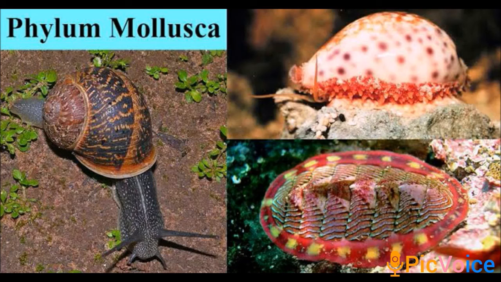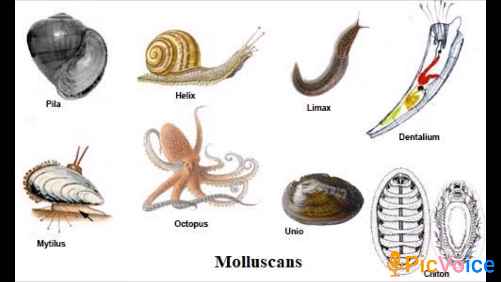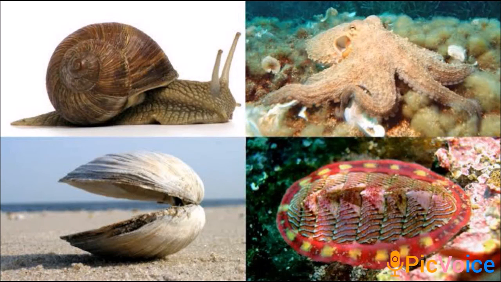Next phylum is phylum Mollusca. This is the second largest animal phylum, and molluscs are terrestrial or aquatic. They may live on land and also in water. It may be marine or freshwater. They have organ system level of organization. So all the organ systems are well developed, not just organs. And they are bilaterally symmetrical. That is, when they are divided into two equal halves, three layers are present in them. That is triploblastic, and a true coelom is present.